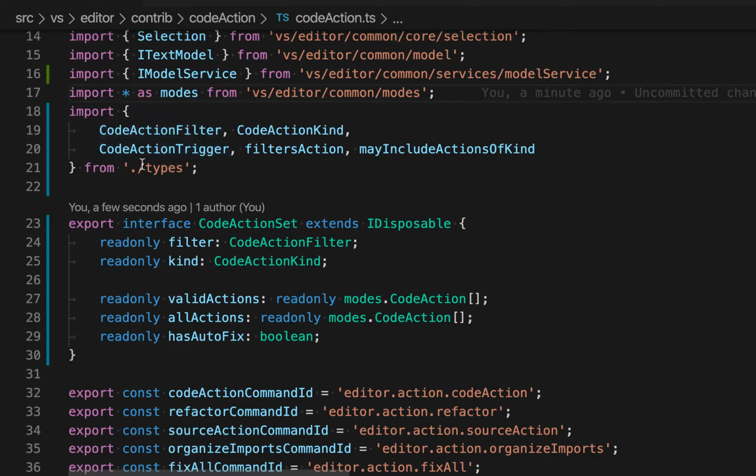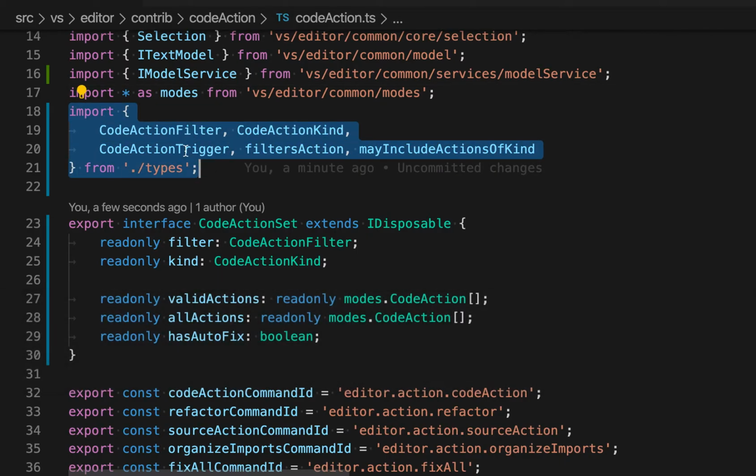In this case, though, I've listed out all the individual types that I want to import from this file. This can start getting lengthy once you have multiple different import types. So let's select this import, and now a little light bulb will appear, and I can click on the light bulb, and there's the convert named imports to namespace import option.